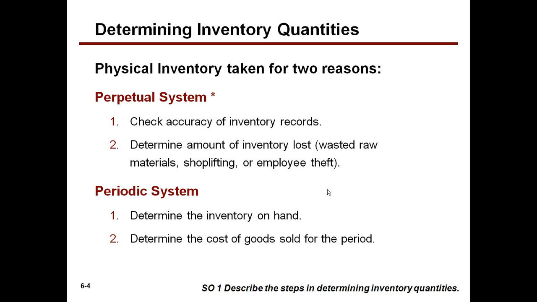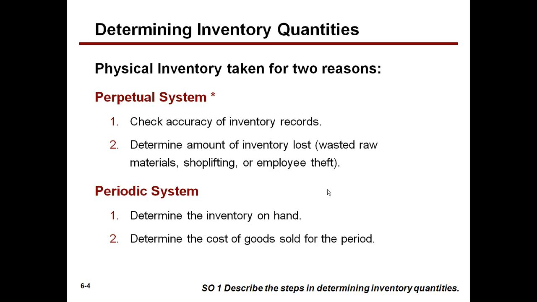In a prior chapter, we talked about two different systems of inventory control, perpetual system versus periodic. Perpetual means that the ending inventory is kept track of after every purchase and after every sale. So as you recall in a previous chapter, we made dual entries when it came to selling goods. We made a sale entry at retail and a cost entry which reduced the inventory value and pushed that cost into cost of goods sold.